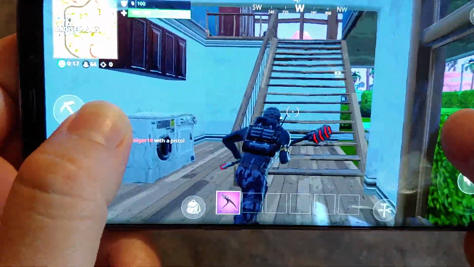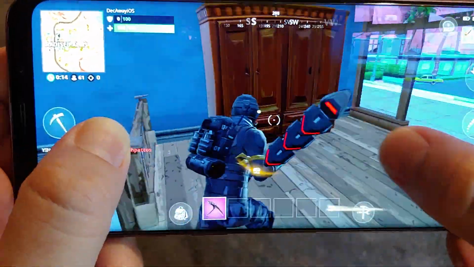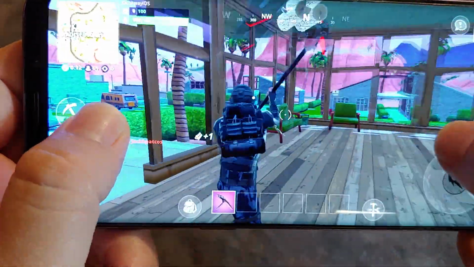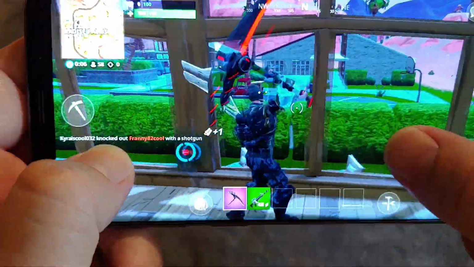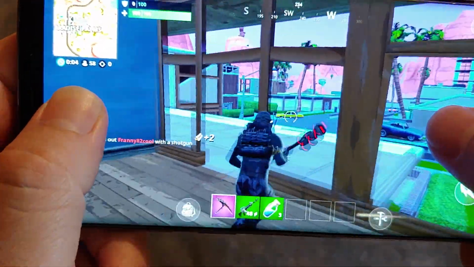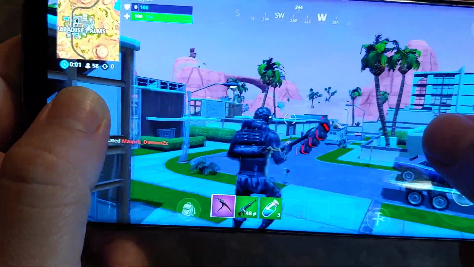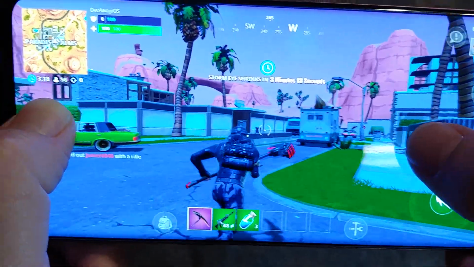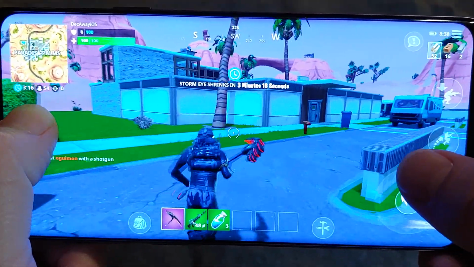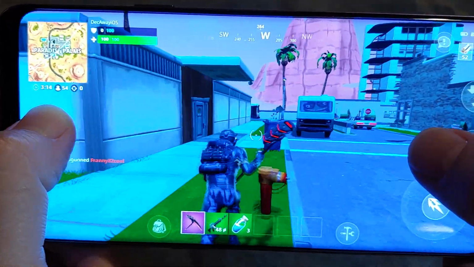Anyway, I'll probably die here in just a second. I'm not going to make you sit around and watch me play, because I'm much better with a controller than I am with running around doing all this. Oh, there's a chest. But it works. I've got one dub, as people like to affectionately call it, out of probably like the 7 or 8 games that I played. But I was also on a duo with a buddy of mine who was playing on the console. But I still managed to get a few kills.